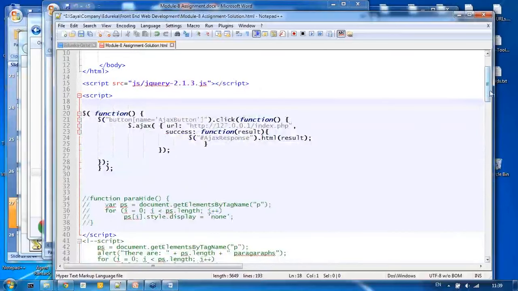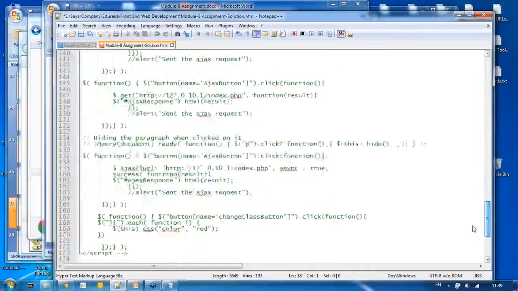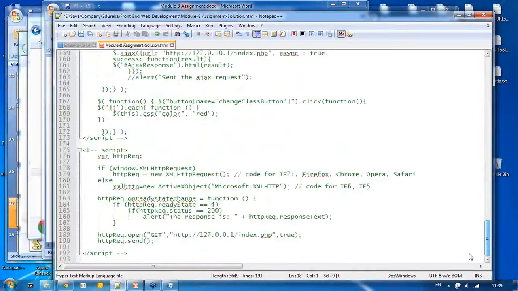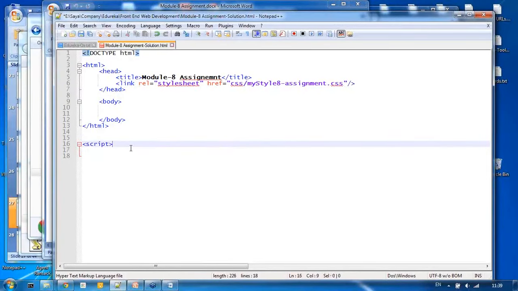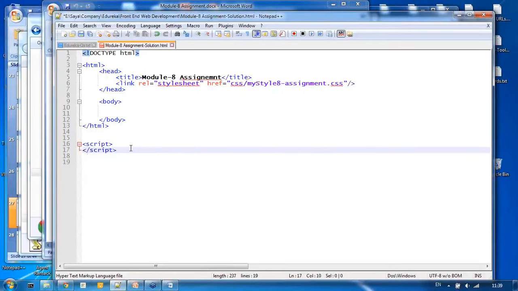I'll remove the rest of the code as well. Okay, I don't need JavaScript as well. So let me put it in the same one file rather than multiple files.